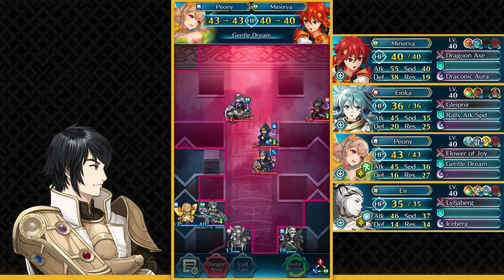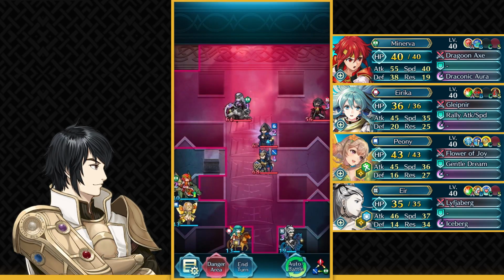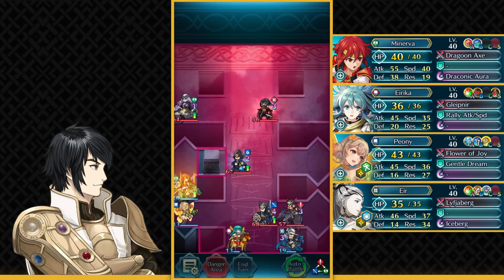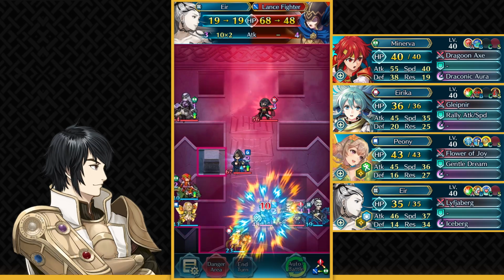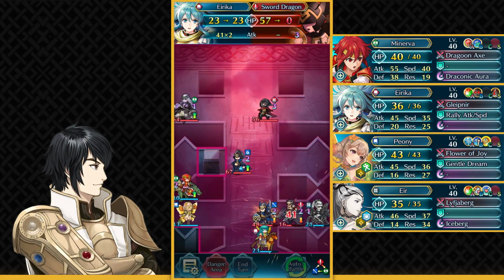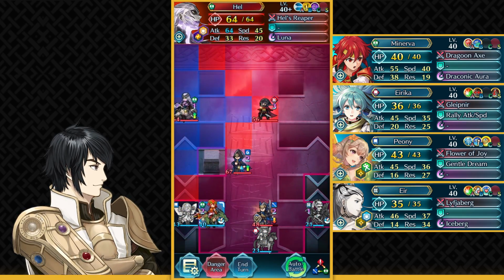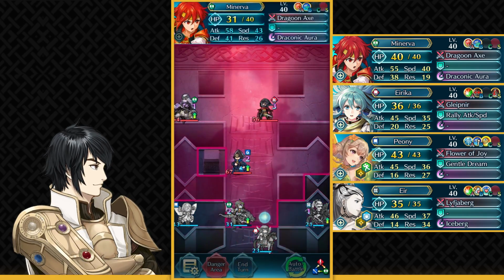Now here you want to dance up your Minerva and have her over here on this position. Hel is going to be going on the extreme left side because, as I said, she is going to be following Peony. And you just want to go and attack this Lance Fighter, do some damage, and then take out this Sword Dragon. You definitely want to keep your Peony on the extreme left so that Hel comes down in that lane. Take out this Lance Fighter pretty easily.